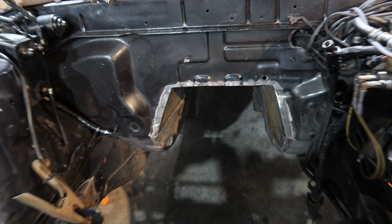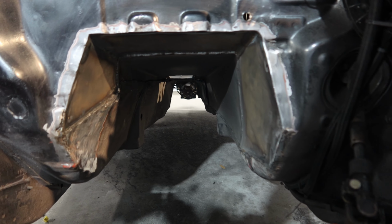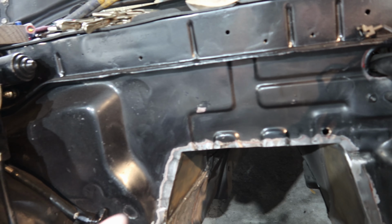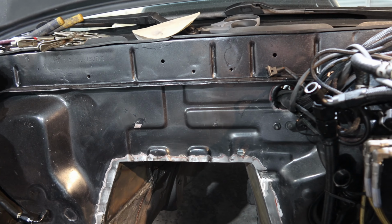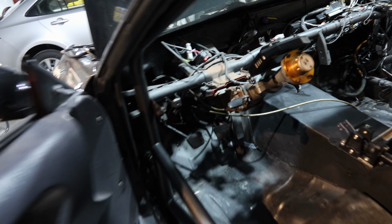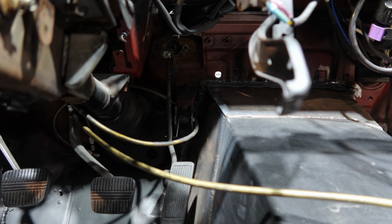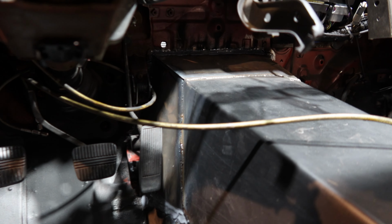All right, the chance tunnel is done, fab-wise. So tons of room in there. It's exactly what I wanted, nice and shaped. I shaped all this down with the grinder, made it nice and smooth. Then Cody was in here finishing welding the rest of it, like all of that over there. We also seam sealed the front of it to make it extra sealed. It was plenty sealed, but we just wanted to make it look nice and have it extra safe. So all those welds on there, dimes on there, done and ready to go.